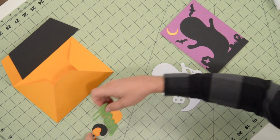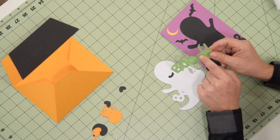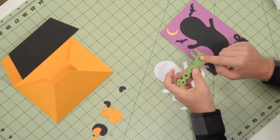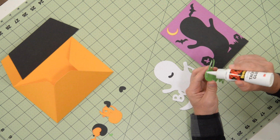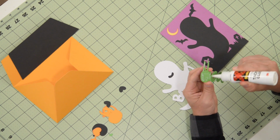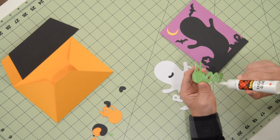Okay, next we have our little caption here. It says boo. Now I inked all the way up to the exclamation point here. You don't need to ink this part because it's going to be covered up. Don't need to waste our time applying ink on spots that are just going to be covered up anyway, because that's just silly.